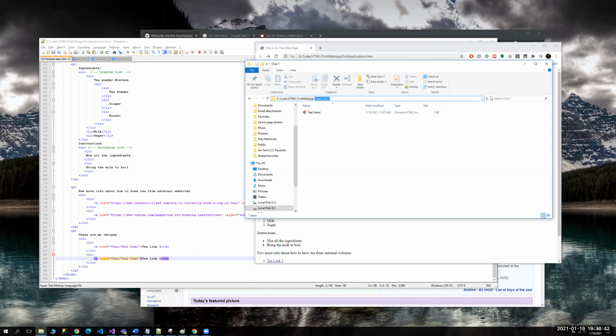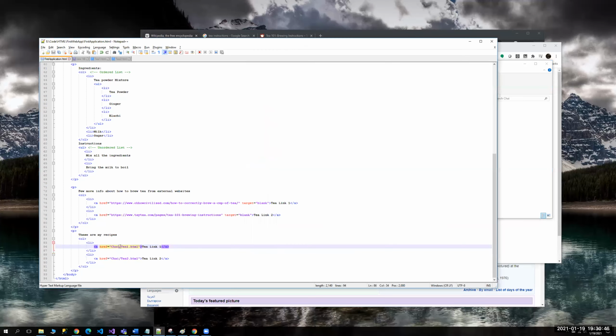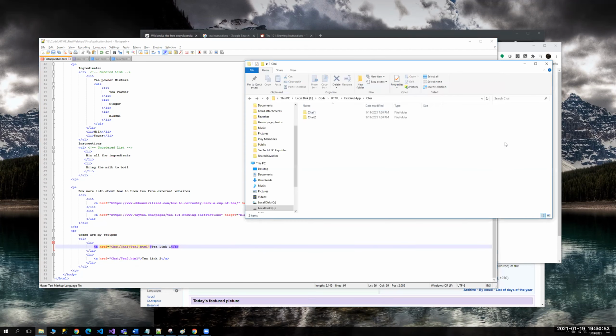So I would have to now go two folders deeper. So I would say chai, but once I'm there, I have to go another folder deeper. So chai1, to make things simpler, let me remove that space.